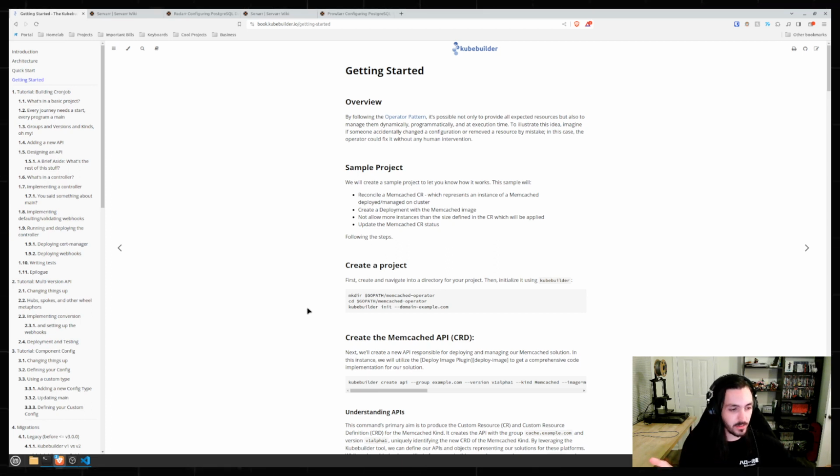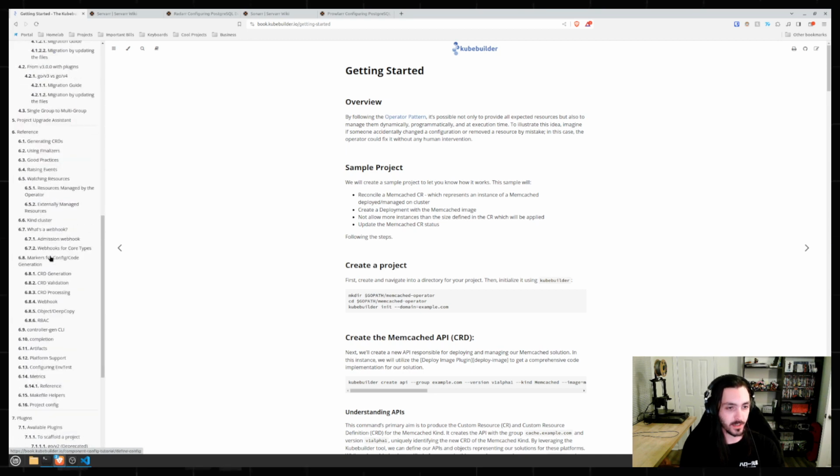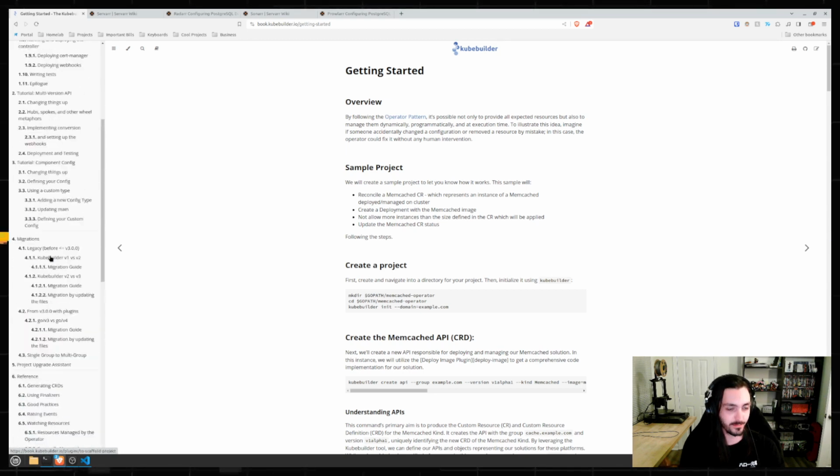And technically, you can make an operator out of any language, but Go is the one that is preferred by far in Kubernetes, mostly because that's where all the APIs are natively, so it's much easier for them to keep them updated and you can use a lot of the same stuff that Kubernetes uses natively, just with your own stuff. So there's a little bit of documentation.